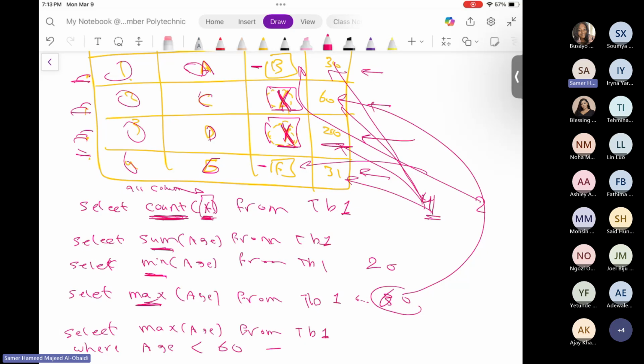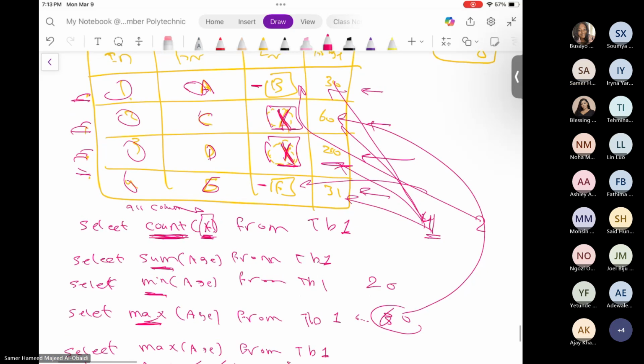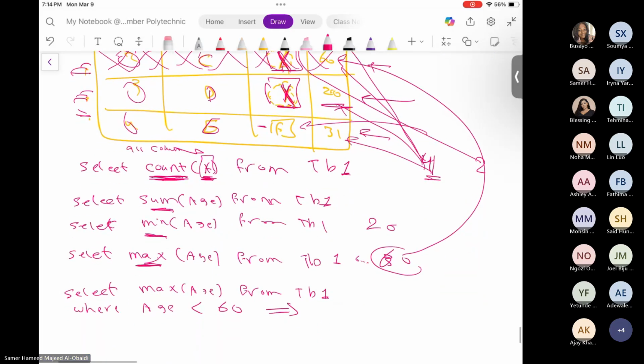So what do you think the result will be? It will bring the table. 31. Yes, it will be 31. Because we excluded the 60, this row, we just excluded this row from my query. So the result will be 31.